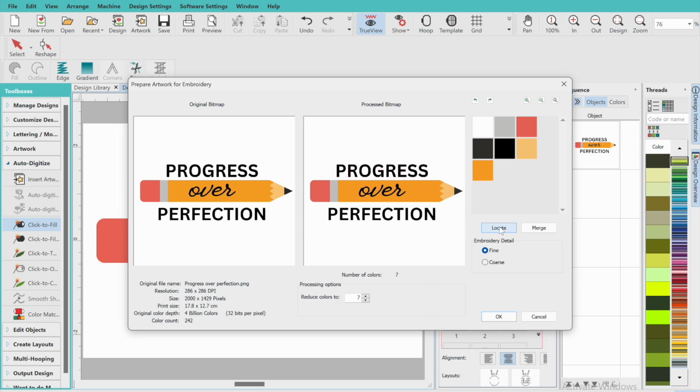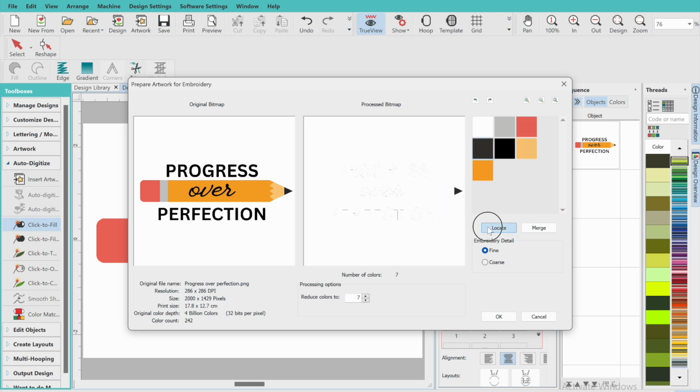Now, why I say that is because if you have unnecessary colors that you're detecting, so instead of having 7, let's say I had 44, that is essentially just going to make my design very, very pixelated because it's picking up on a ton of colors that are not necessary. Okay, like this orange color right here for the pencil, it's just one color. But if this was 44 colors instead of 7, this orange pencil would probably have 10 different colors detected, and then it would be very hard to digitize that.